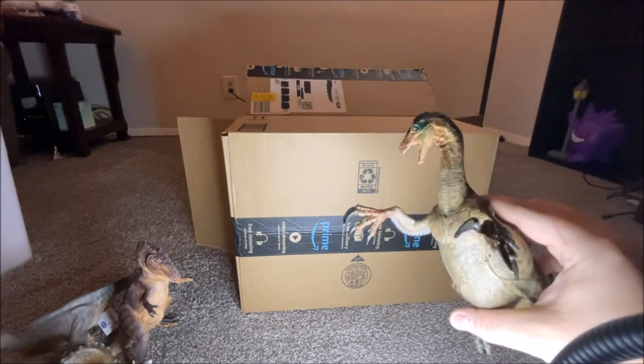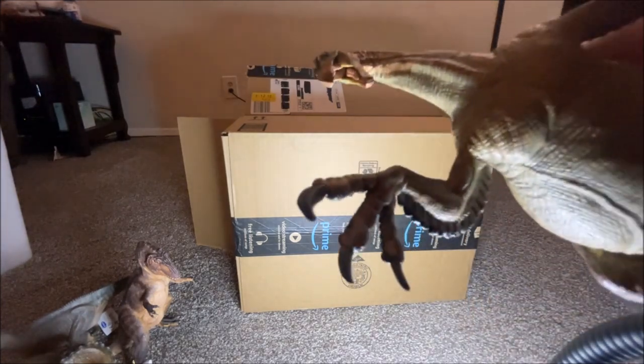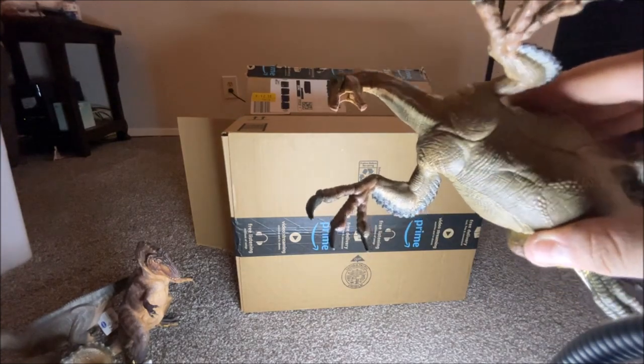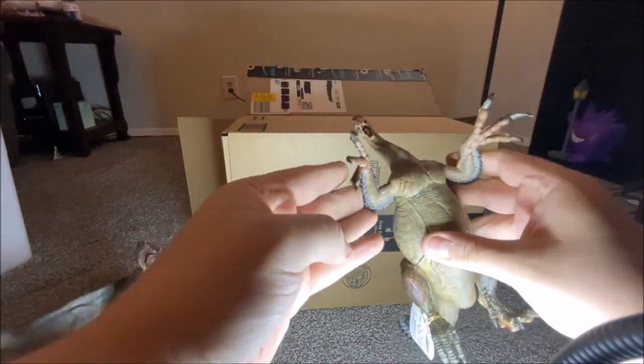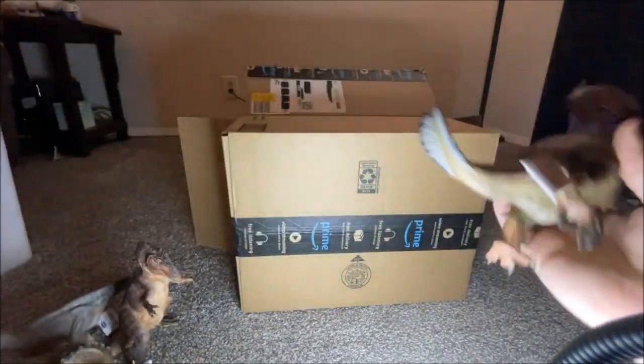For this Thanksgiving. Let me see if I can get the paint job up here. He has this paint job here on the feathers of his elbows, not wings. It's a very strange style. His arms do not bend hardly at all, and that is how I like it. We have a little bit of paint hanging off the side.